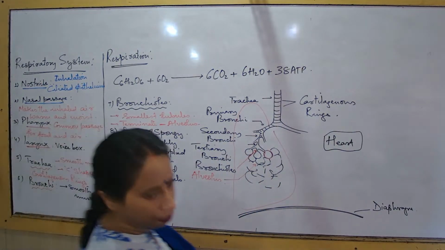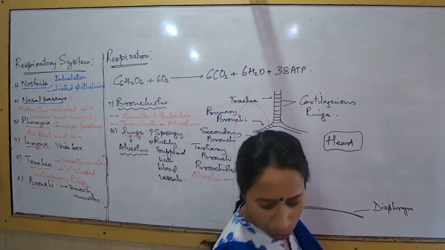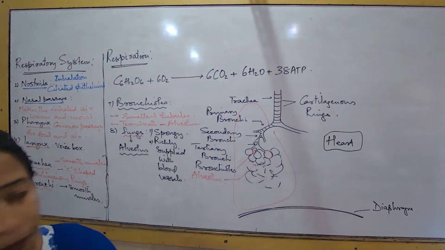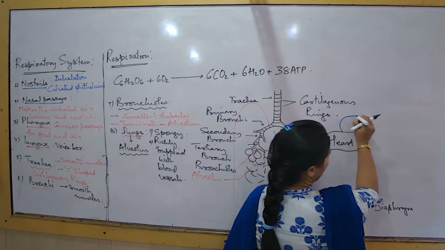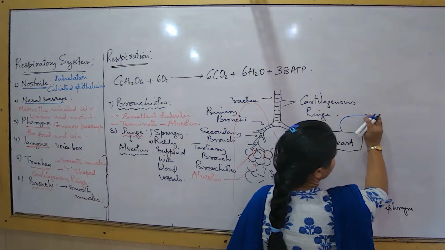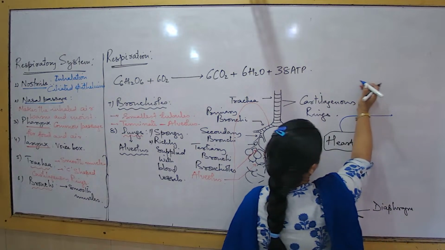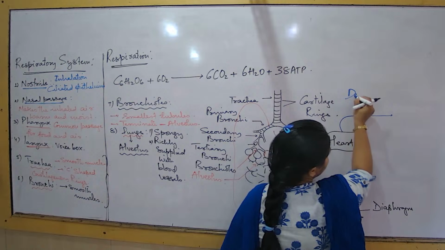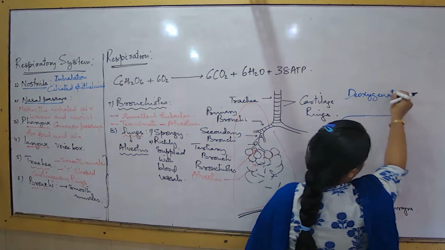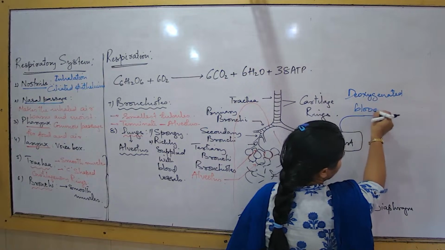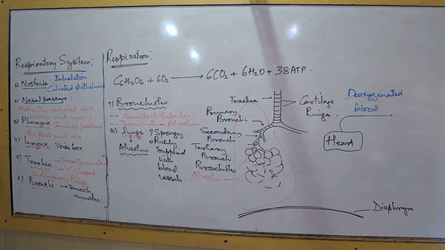Later, all the chambers and the specific route. So I start this way: when I talk about the heart, from one particular chamber of the heart, the blood comes out, and this particular blood which is now coming out from this chamber of the heart is deoxygenated. We are talking about deoxygenated blood. What is the meaning of deoxygenated blood? No presence of oxygen.